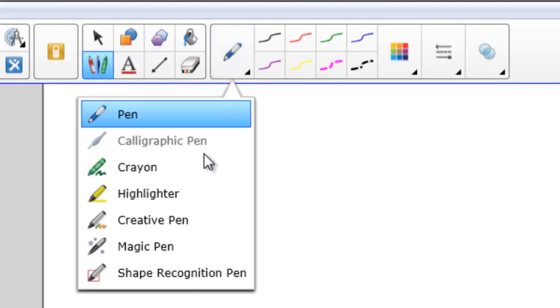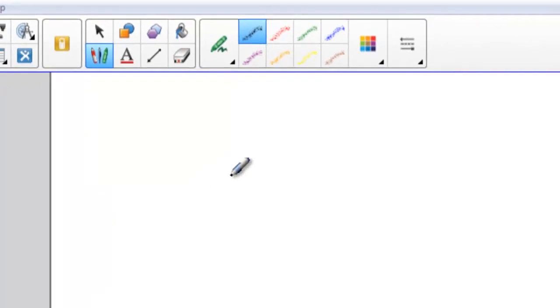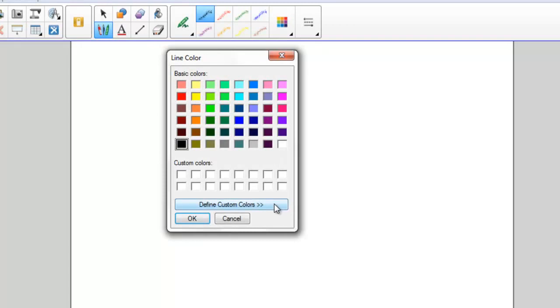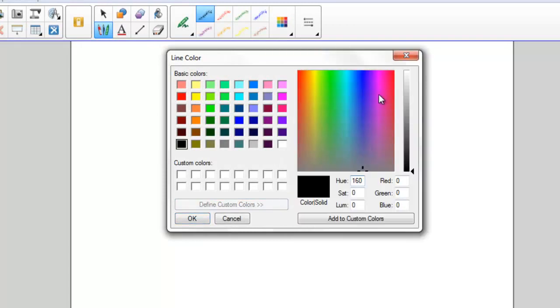New to Smart Notebook 11 is the crayon. With the crayon, you have properties for the different colors by default, or you can choose the color option, select more, and pick a custom color that you would like to use. The crayon works like a crayon would on paper.